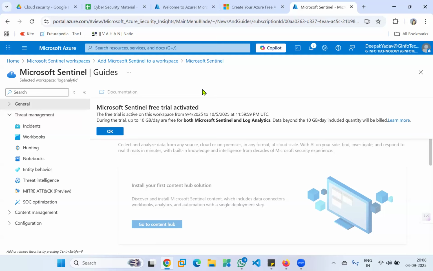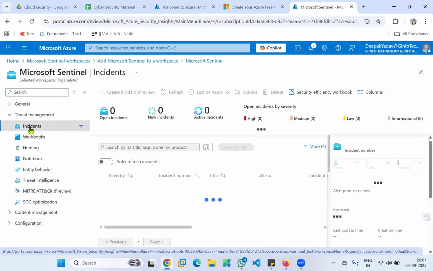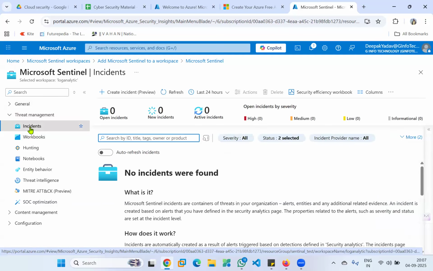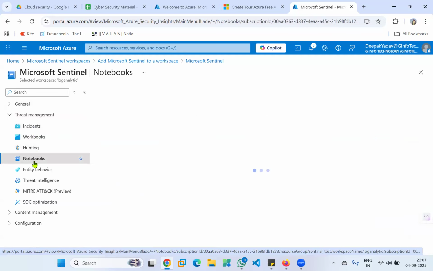Under threat management you can see incidents, workspace, threat hunting, and notebooks. All these are interview questions. What is a notebook? How can you do threat hunting in Microsoft Sentinel using KQL queries? What is the entity behavior, UEBA, user and entity behavior analytics?